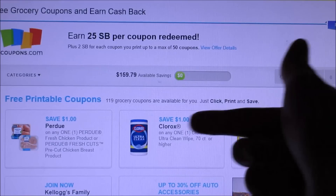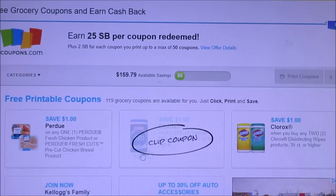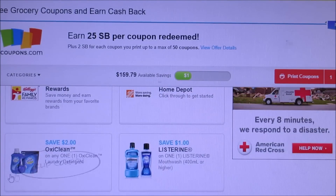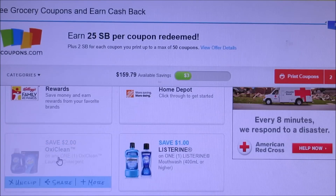They did add the dollar off Clorox. I printed that off the other day but I'm going to print it again because you never know if something's going to be popping up, and that is actually a new product. We do have a dollar off of two Clorox, which is kind of normal and I already think there are coupons out there already. But here we got two dollars off of OxiClean — it did reset. I heard there might be another sale coming up at Walgreens soon, so I'm printing that off anyway.